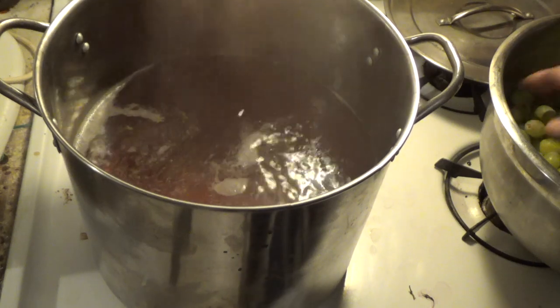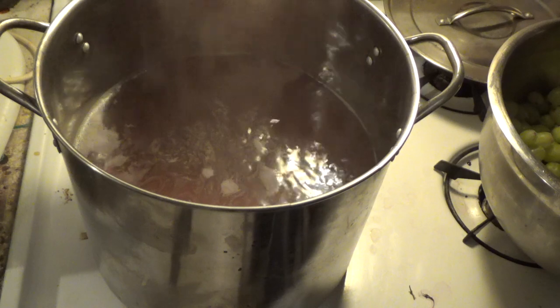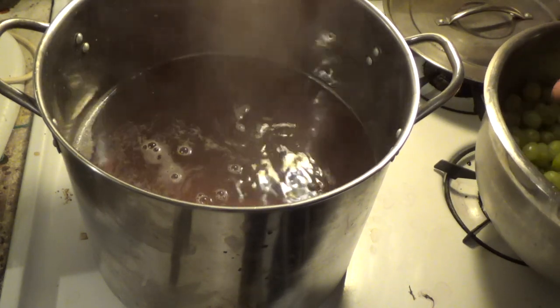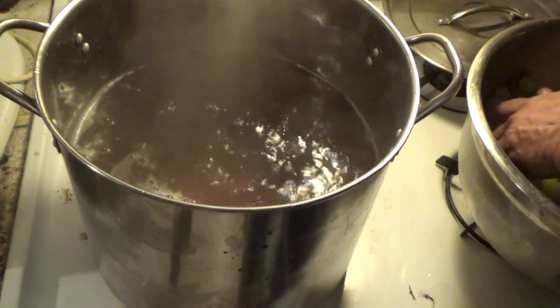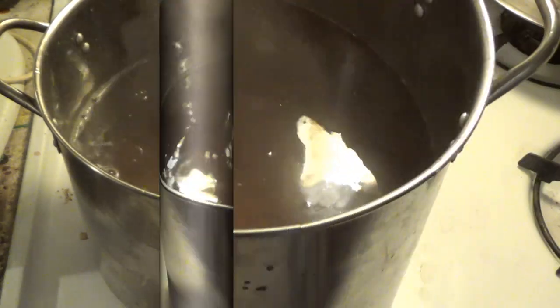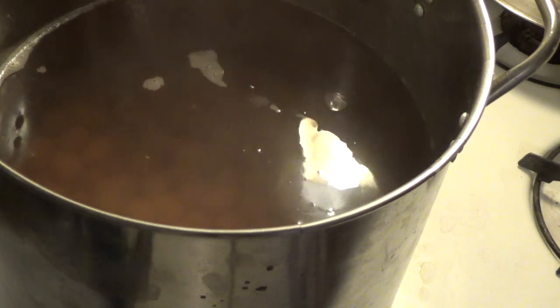Okay, here we're ready to do the green grapes, and it's going to be the same process. The water's boiling. I'm just going to put some grapes in there. And here they start to come up.